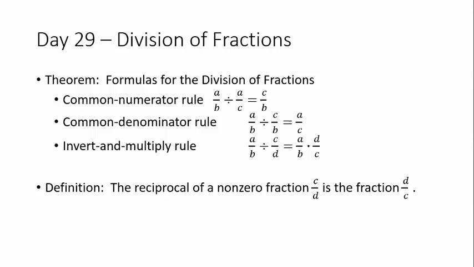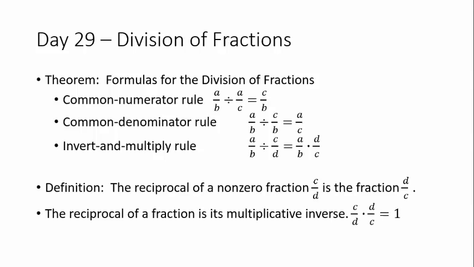I want to bring up another definition. The reciprocal of a non-zero fraction c over d is the fraction d over c. A lot of times we talk about flipping a fraction. The correct word is forming the reciprocal. So the reciprocal of c over d is d over c. The reciprocal of a fraction is the multiplicative inverse of that fraction. Remember, when you multiply multiplicative inverses, the product is 1.